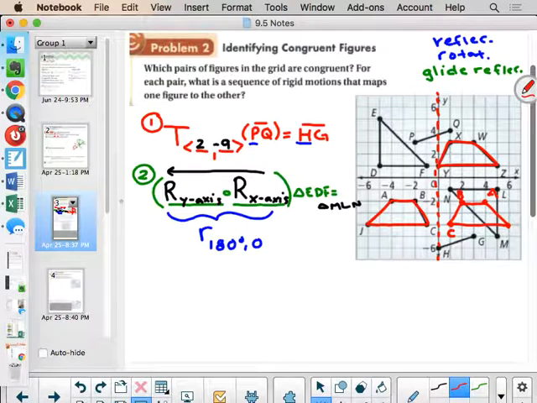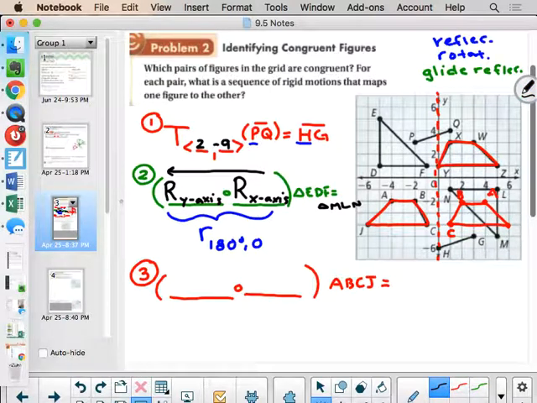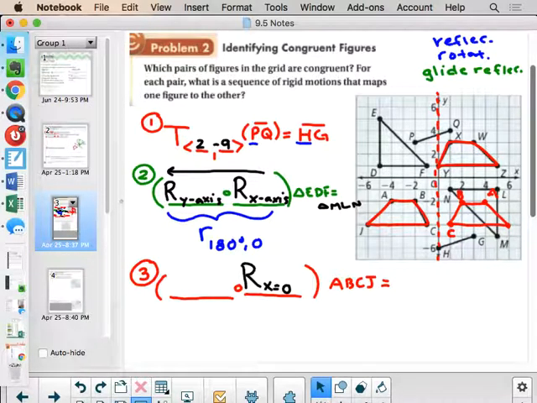Okay, I'm going to start to write this out, because it's turning into a composition, so I'm going to have two rules. I'm performing this onto A, B, C, J, and I got to figure out who it's going to land on. First thing that Phoebe just had us do, she had us reflect across the y-axis. Another way of saying the y-axis, please remember, is x equals 0. That is also the y-axis, okay? All right, now what?